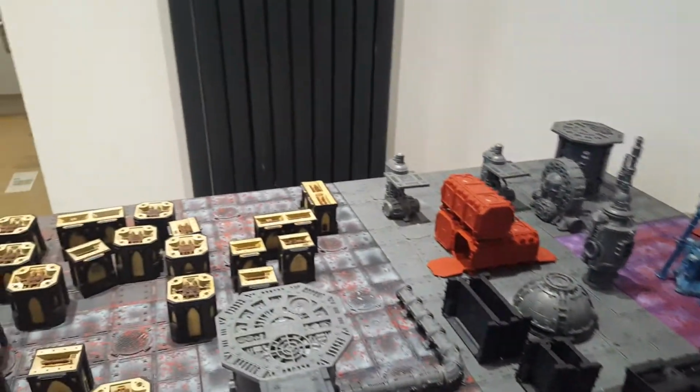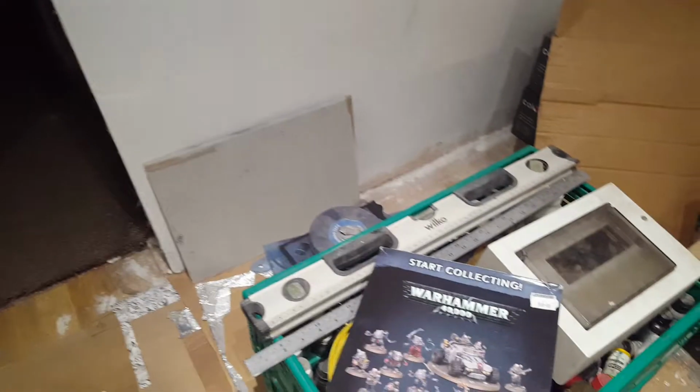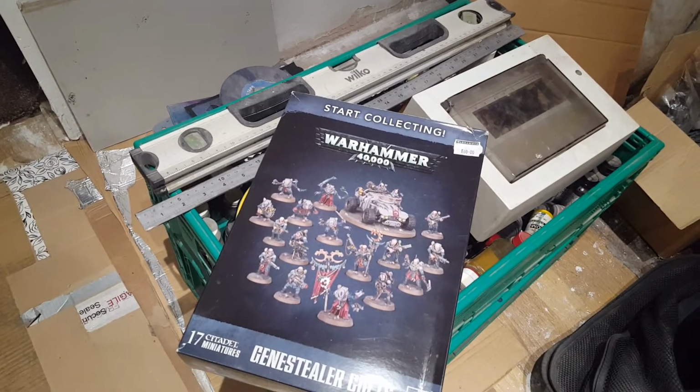I think I might take a bit of a break from terrain and start doing my Genestealer coat.